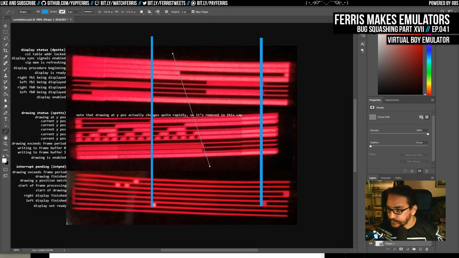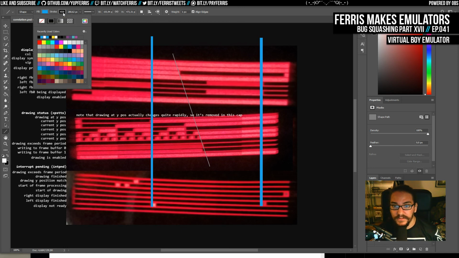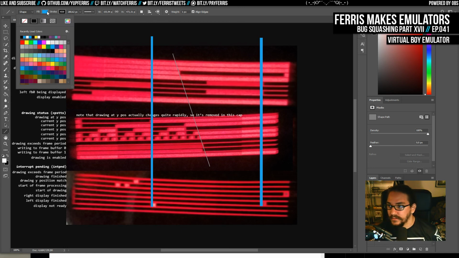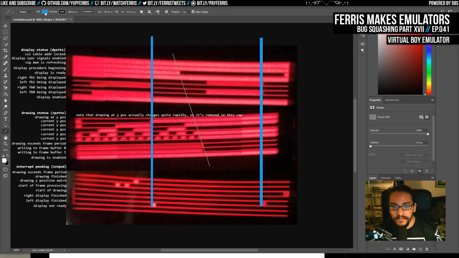Let's bring this to the top here. Oh, I actually did these as rectangles. That's kind of funny. Why is this not working properly? I don't know. Give me that color.